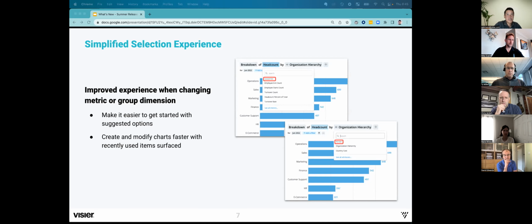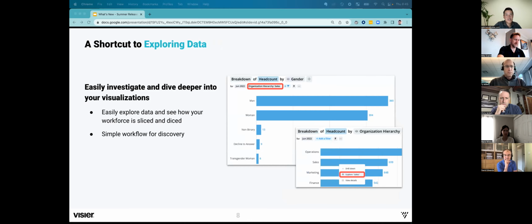And the last one I wanted to cover is Explore This. This helps you explore visual items on a chart more easily. All you need to do is right click on the object and click on explore. If you're looking at a breakdown of your headcount by organization hierarchy, you can explore and dive a bit deeper into your sales team.